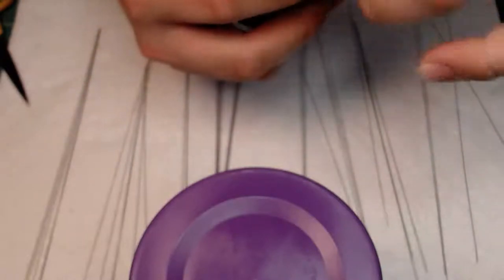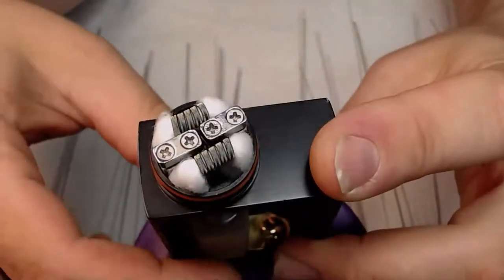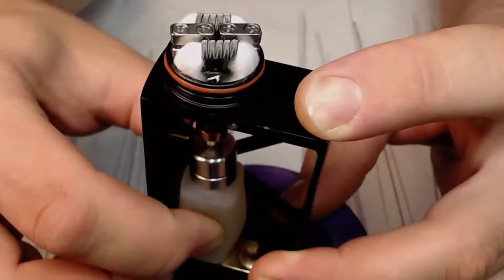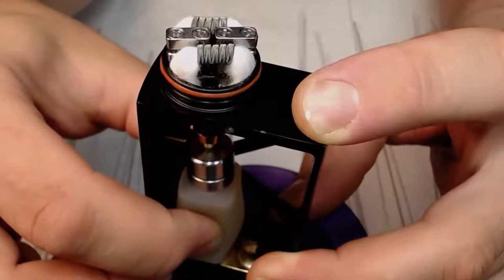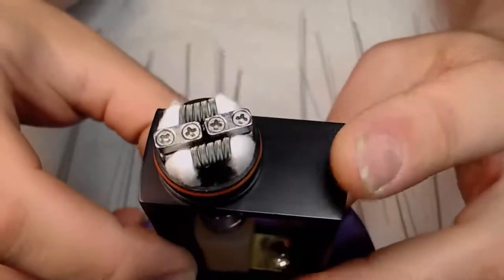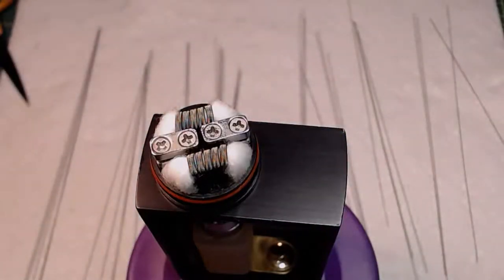Now, here we go. Are we ready? Ooh, yeah. Oh my lord. He's squonking. Let me get a battery.